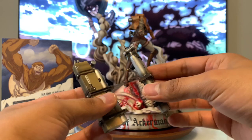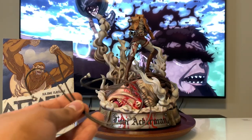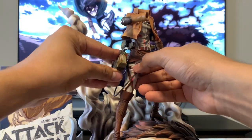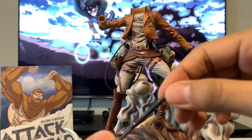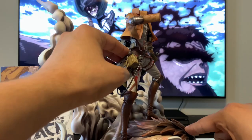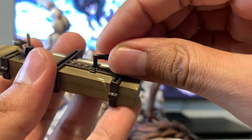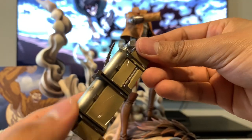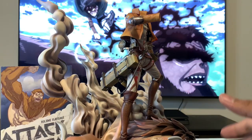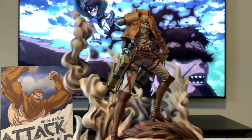Next up we got these little packages from the 3D Maneuver Gear — this is what holds the blades, and it does come with these extra little pieces. Wish me luck while I try to assemble this. I wasn't sure where these things go, but my wife actually figured it out off screen — it goes on these ODM gears. If we take these out, there is a little notch here and these kind of just stick in there. I'm assuming they go this way, so let's find out. I'm going to leave it that way.